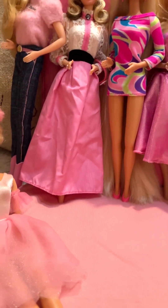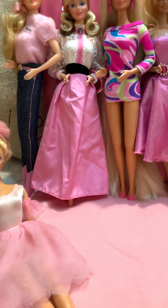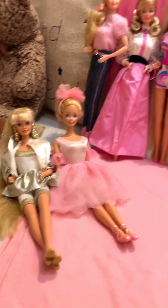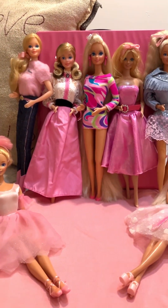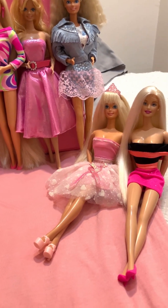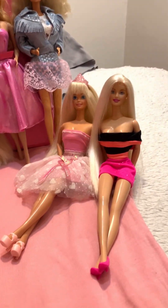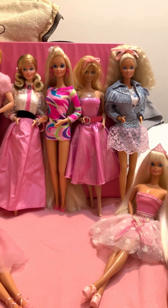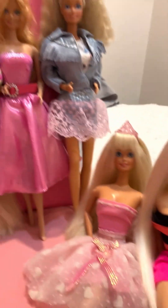I need to steam her dress, because she's got a lot of wrinkles in it. But they are really lovely. I have them packed away. I'm not in my own little house yet, and one day I will be — I pray — and I can display all of them. And that would be so much fun.